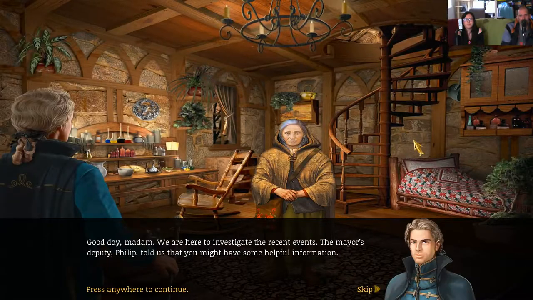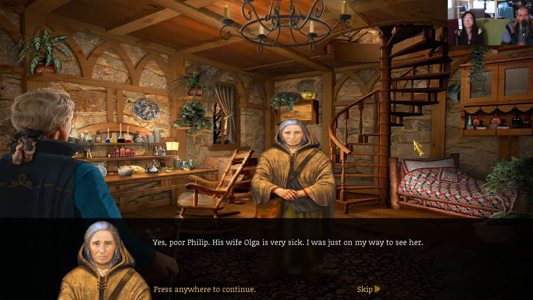Good day, madam. We're here to investigate the recent events. The mayor's deputy, Philip, told us that you might have some helpful information. Okay. Yes, poor Philip. His wife, Olga, is very sick. I was just on my way to see her.